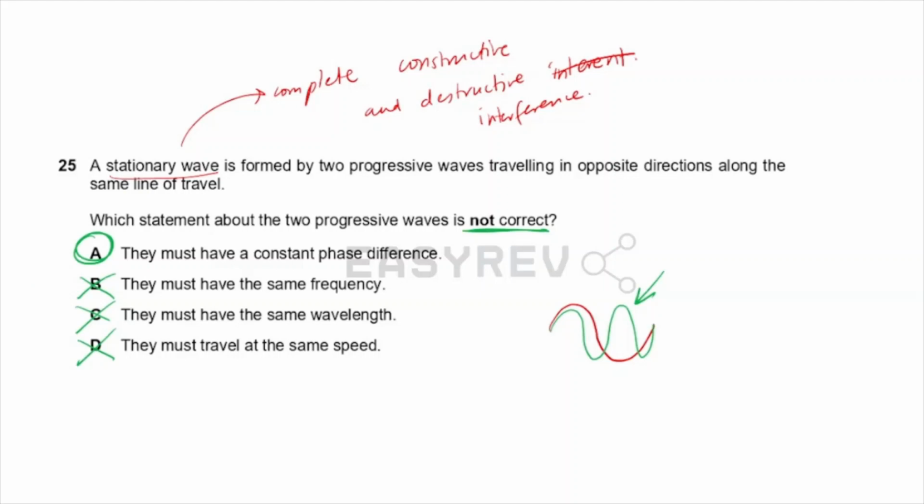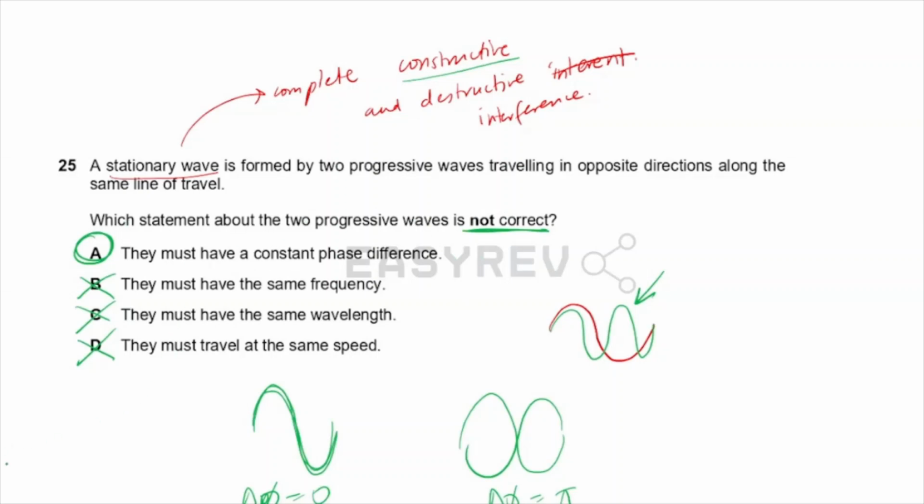Why? Because when you want constructive interference to happen, you need to have no phase difference. So here you would have the phase difference to be 0, and if there was a destructive interference happening, you would have a phase difference of pi radians. So it must change from 0 to pi alternatively for this process to occur. So it can't be constant. So A is an incorrect statement.